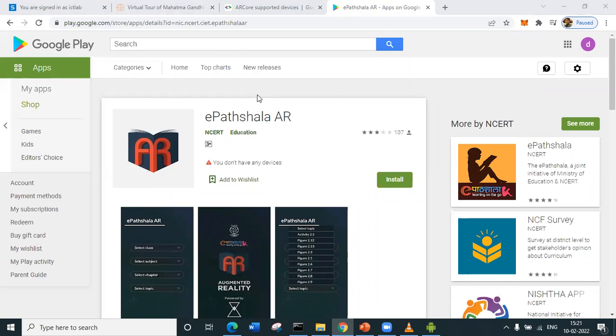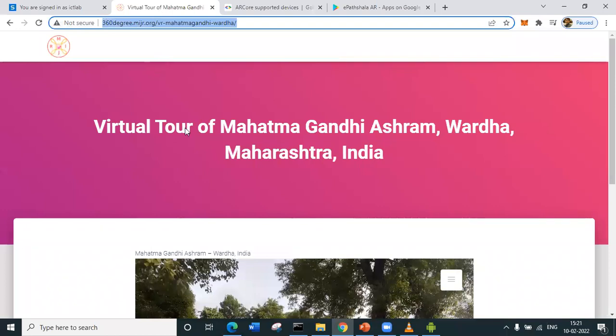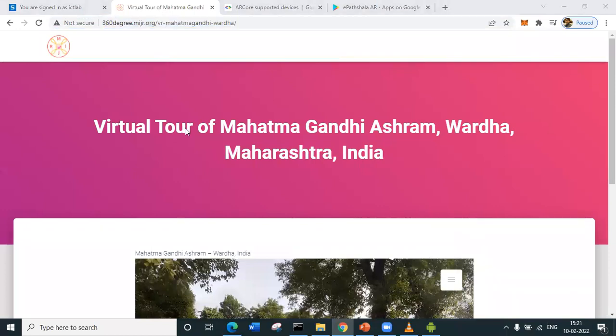Okay, related to marker scan, the point to be touched in VR. Yeah, definitely. Because for VR, we don't need to scan. It is available on the website. You just click on that website. Let me show you where I have put my content. This is my content actually. I'm putting the link so you can enjoy that content, and definitely it will work.